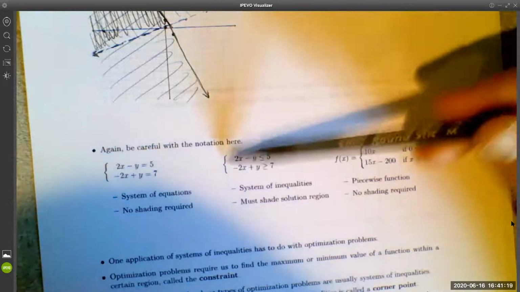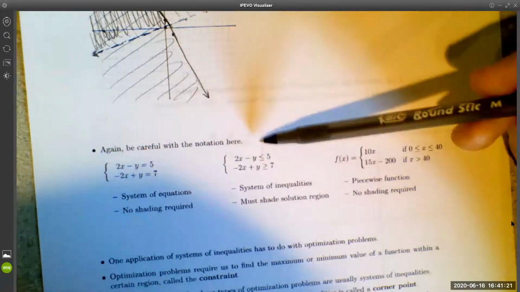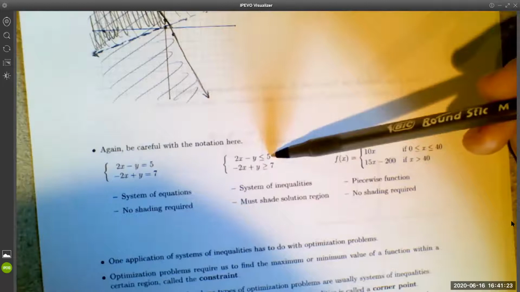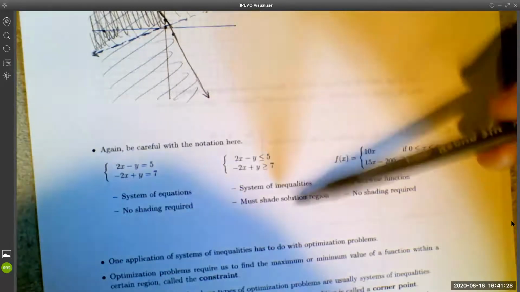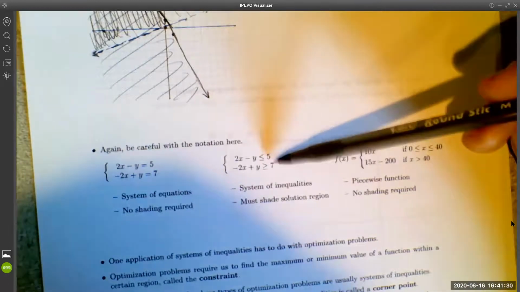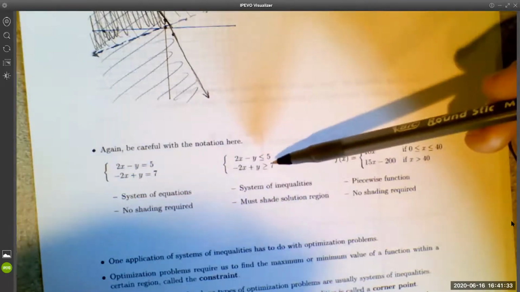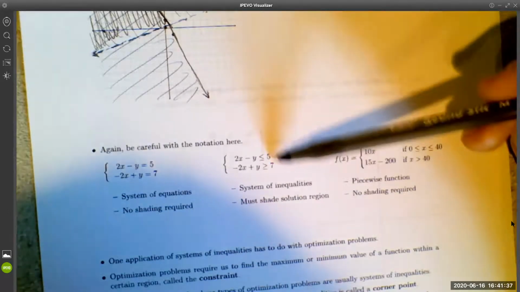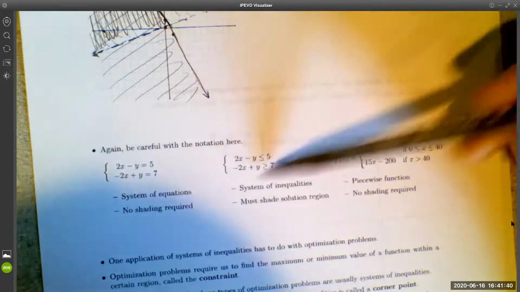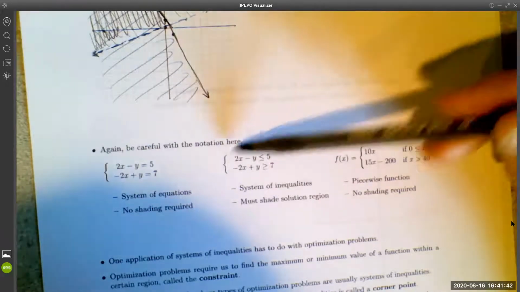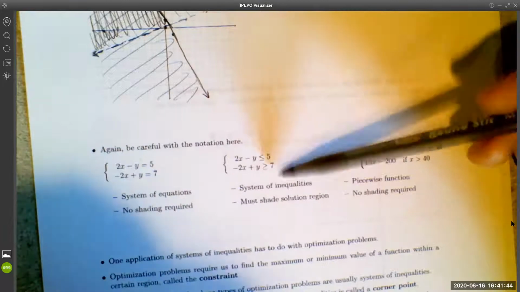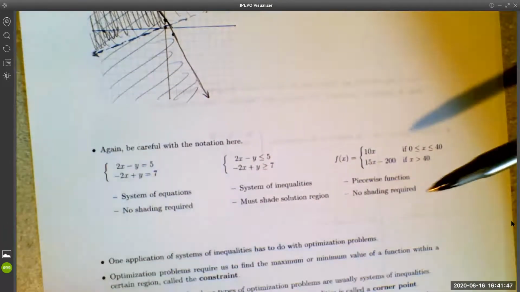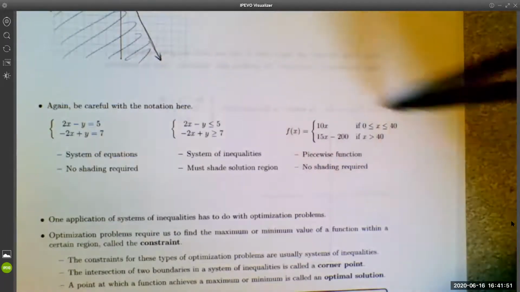This is a system of inequalities, like what we just saw. Here, you have to shade to indicate where your solutions live, above or below the lines, right? And the solution region is going to be the place where the individual solution sets overlap, right? But you have to do shading here. But you graph the entire line, graph the entire boundary lines, and then shade, and where they overlap, that's the solution region.